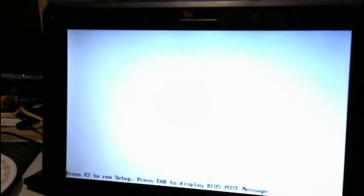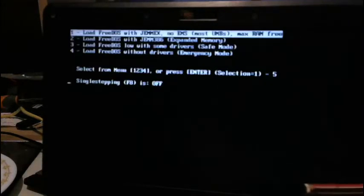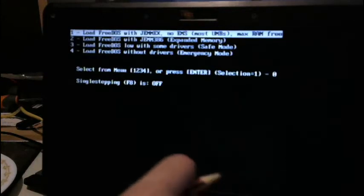Oh no, the laptop's turned off. Okay. Floppy disks. Ignore them. So, I'll set things to default. It's all on auto. This is all auto now. I'll put the brightness up.